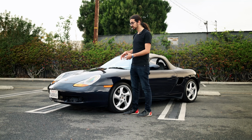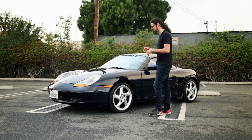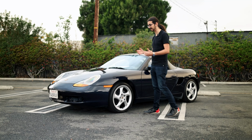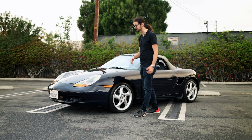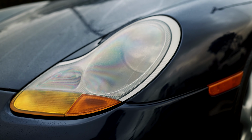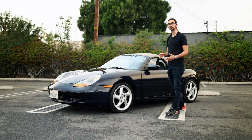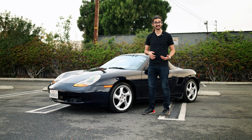With the Porsche Boxster, the new group of executives obviously changed that, and they changed that by creating a mid-engined convertible sports car that was at a lower price point than a 911, but still shared a lot of its components. Things like these egg-shaped headlights, the front fenders, the hood, a couple of other different body panels and interior components as well are all sourced from the 911.